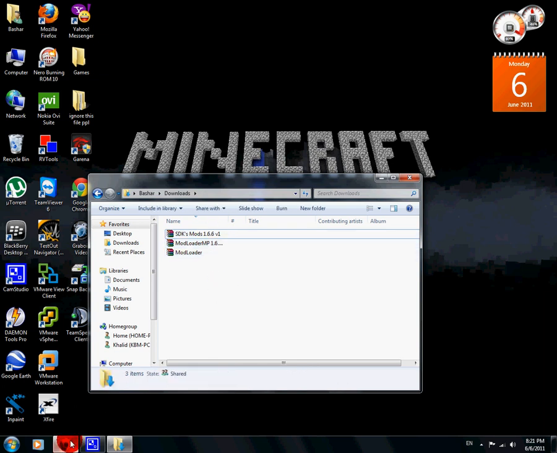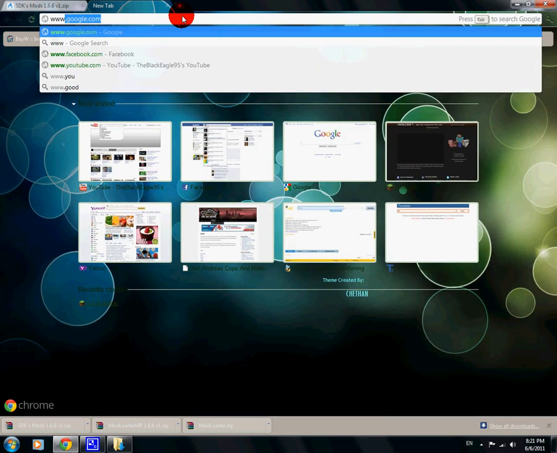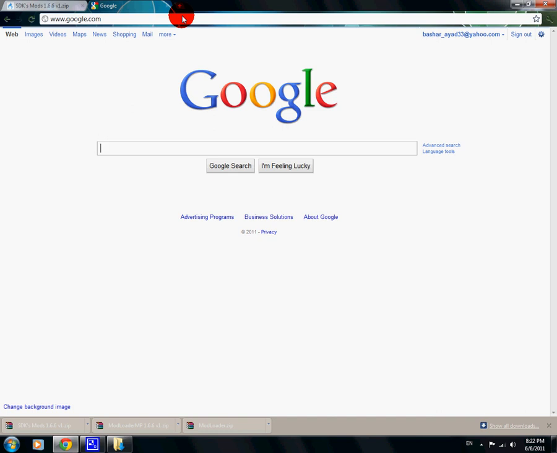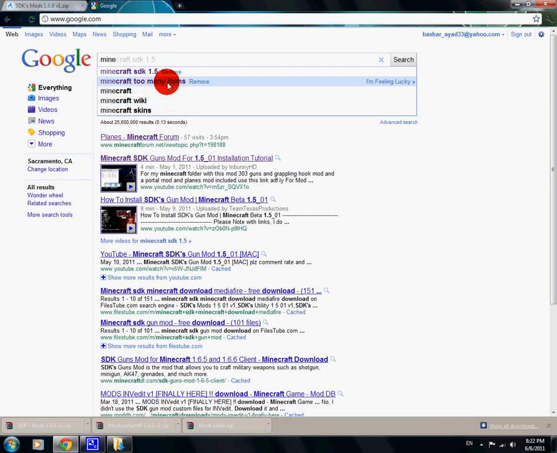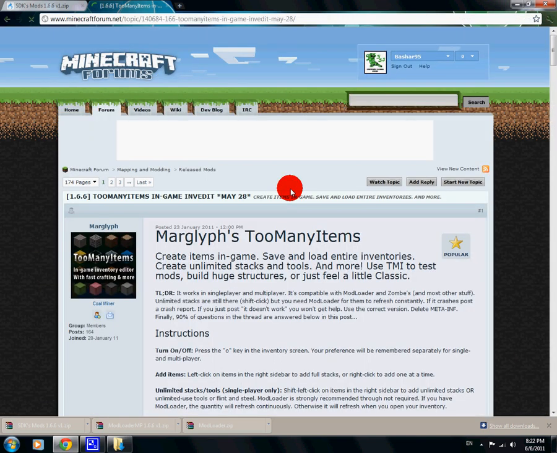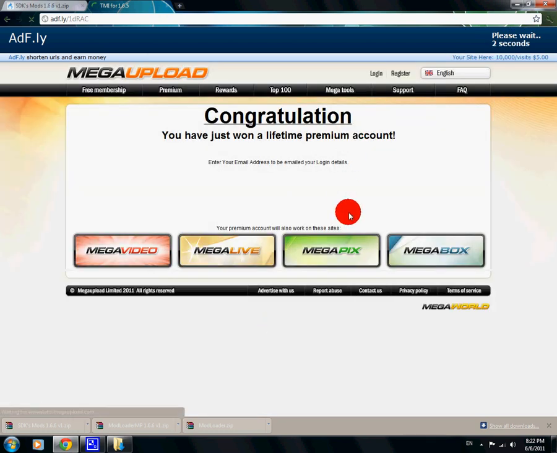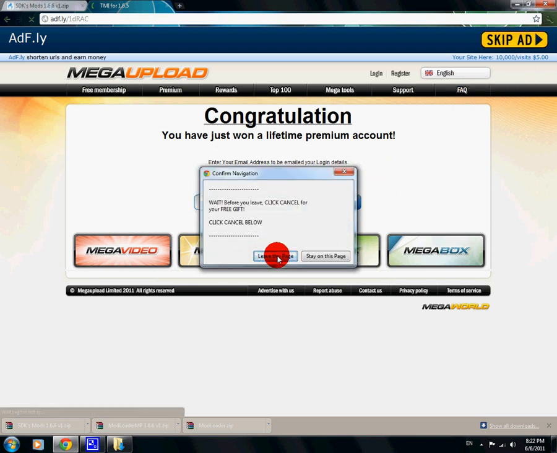Oh, by the way, I need to download a few apps to prove to you that the mod works. You don't have to download them, but I just want to show you that the mod works. ASAP Minecraft, Too Many Items, and this is optional, like I said before. Scroll down. Sorry about that, but I just want to prove to some people that my video works. Yeah, leave this page. I don't want to stay here and look at this.